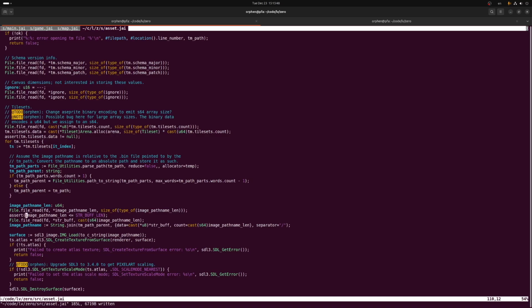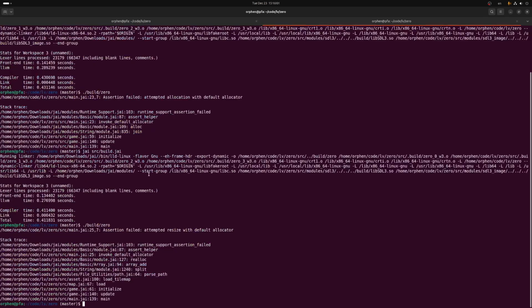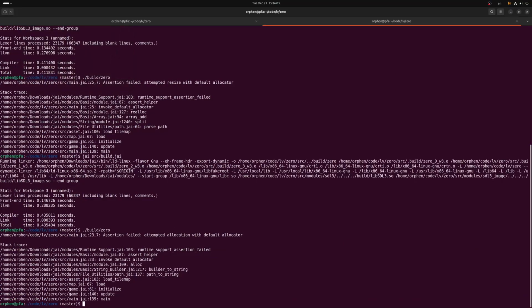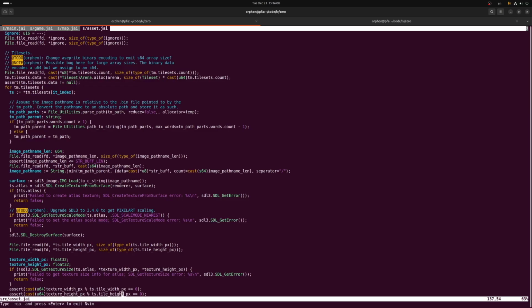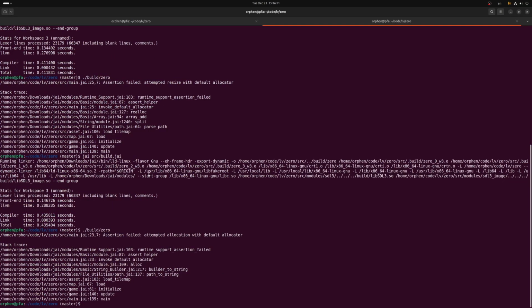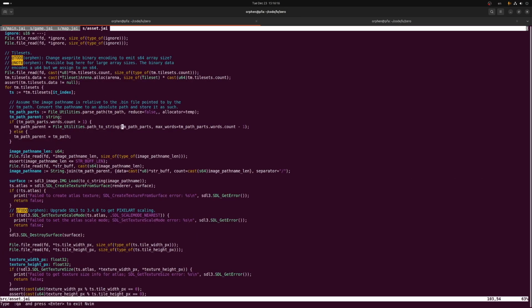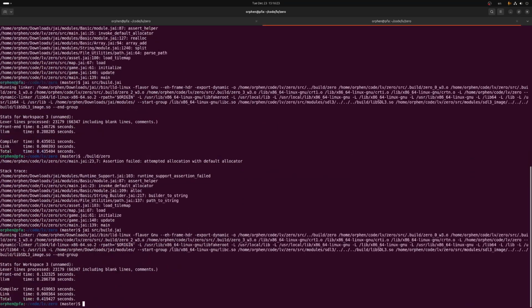The file read image path name length. This is going to be, well, where do we use path parts, right? Let's see. We use it right here for path to string. Path to string probably also goes to the heap. We'll find out real quick. Path to string, yep, 137 also goes to the heap. Wait, this is incorrect. Path to string is in 103, load tile map 103. But indeed, it goes right to the heap, so all right, and we'll just rinse and repeat this basically.